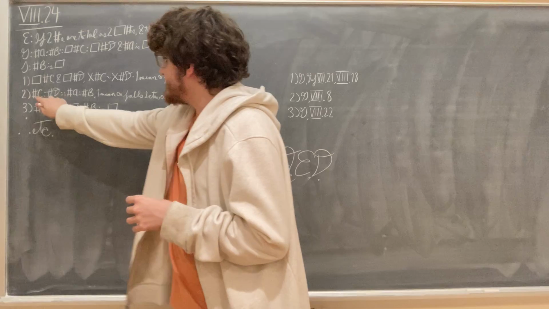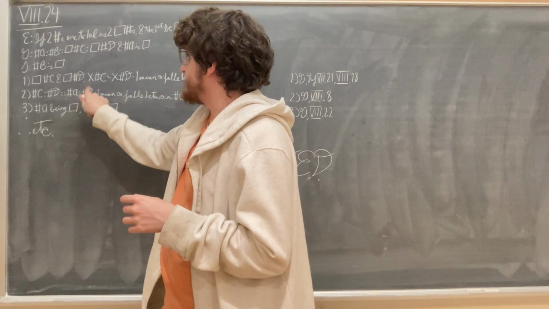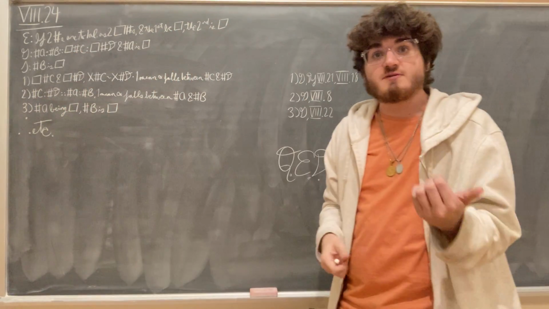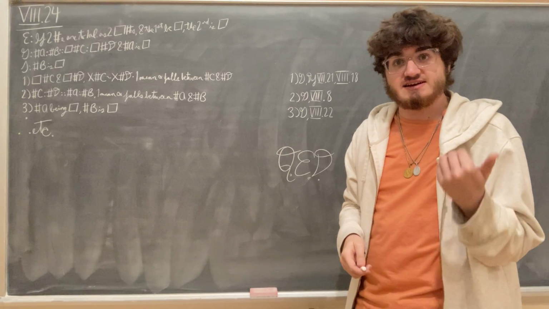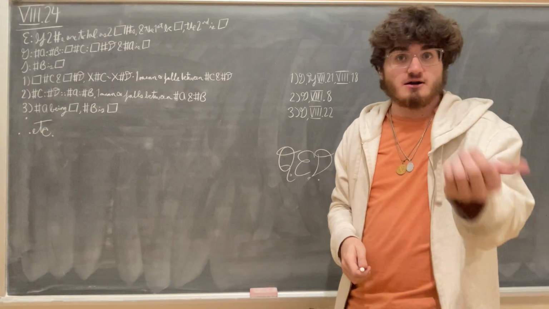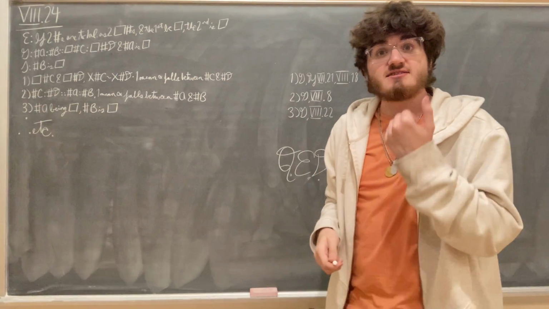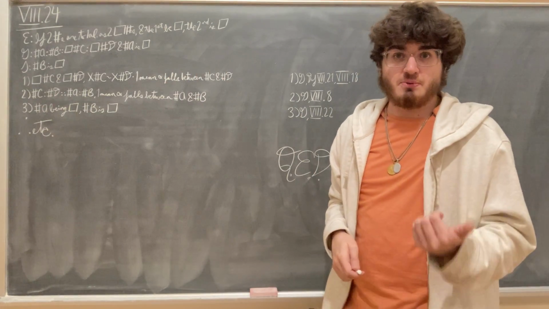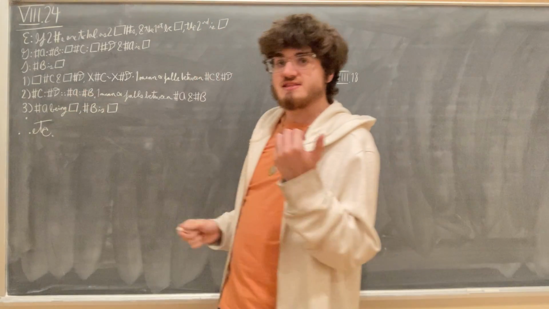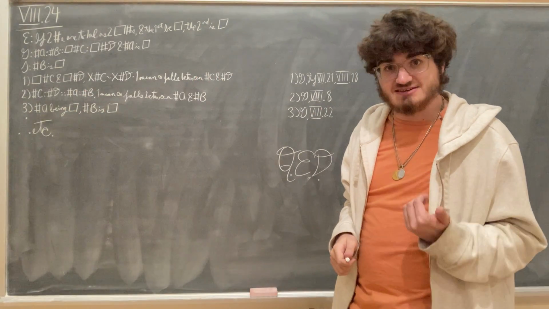But we know that C is to D just as A is to B. We were given that. And so what follows from this by Proposition 8.8 is that not only is there one mean proportional between C and D, there's also one mean proportional between A and B. That is what Proposition 8.8 tells us.